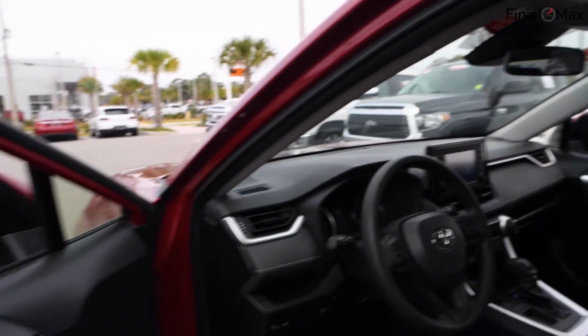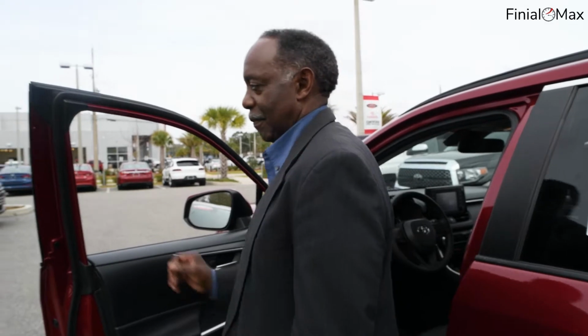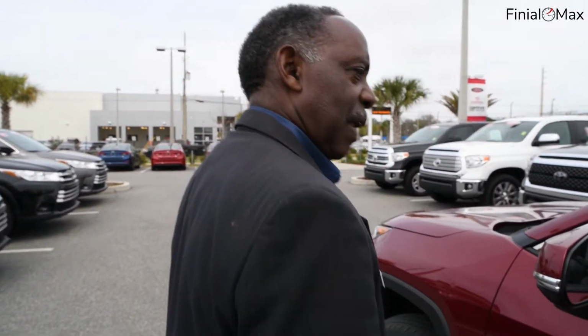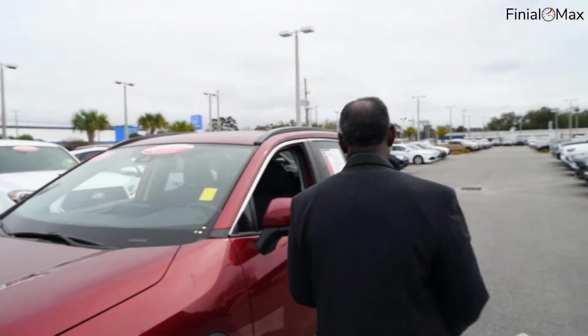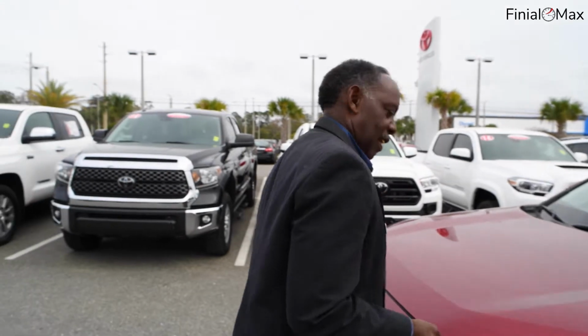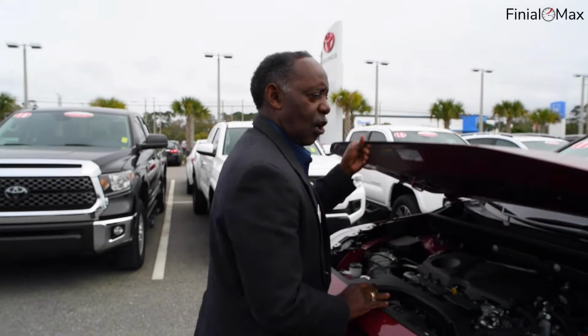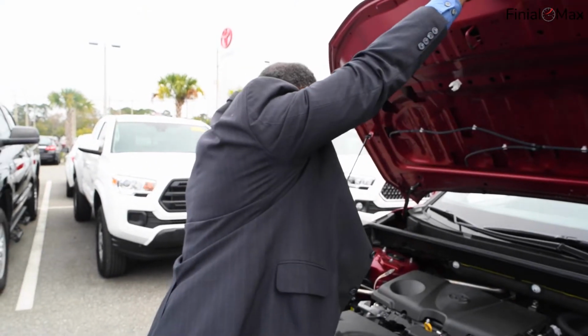Now, the most important thing that I like to tell my customers is under the hood. You see, people buy Toyota because of the quality, and they know Toyota is a very, very good car. And when I'm talking about Toyota, I tell people, look, you don't have to worry about your mechanic. You can forget about your mechanic for a while because the Toyota car is almost maintenance free. And I say almost maintenance free because you do have to put oil in it, okay?